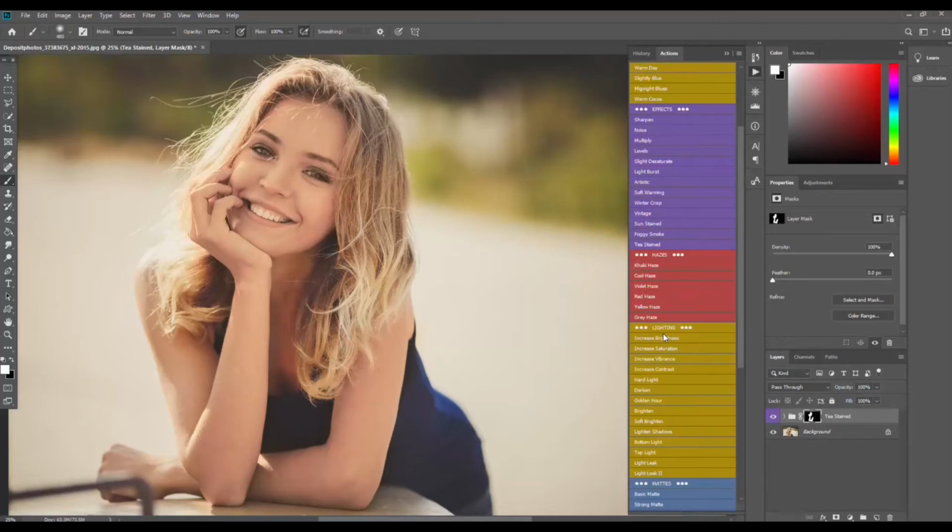And of course you can then do other things by adding more actions in, chaining them. We'll go through that in a later lesson in this mini course. So there you have it, guys. Layer masks allow you to add this layer onto any one of your actions, or any layer in Photoshop in particular, hide it, and then add that effect on by painting away the dark parts of it with a light white brush to show that particular effect exactly where you want it. So really cool, really useful for photo editing, for photography, and definitely one of the most important things that I do on a daily basis.